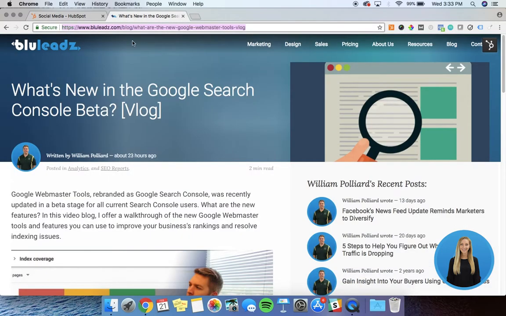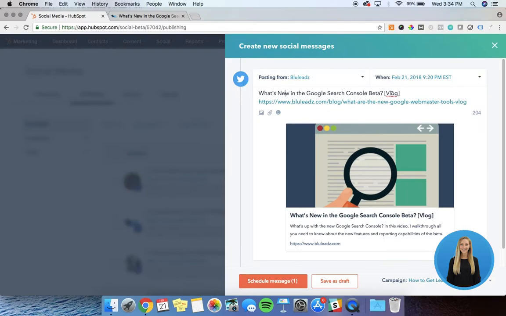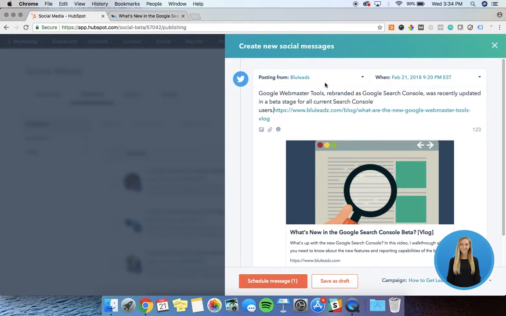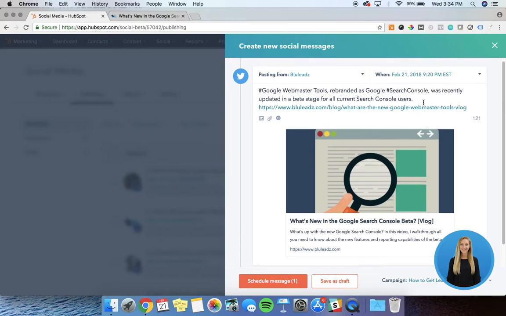So if you come back over to here, maybe you want to share this very first sentence. Again, you can copy and paste that. Replace the content here. We're on Twitter, so we can add some hashtags to some of these specific words that we will want to use in our post. From here, your post is good to go. Now it's time to actually schedule it. You'll see the campaign was also auto-populated down here. We're within our character limit, so we are all good to go.